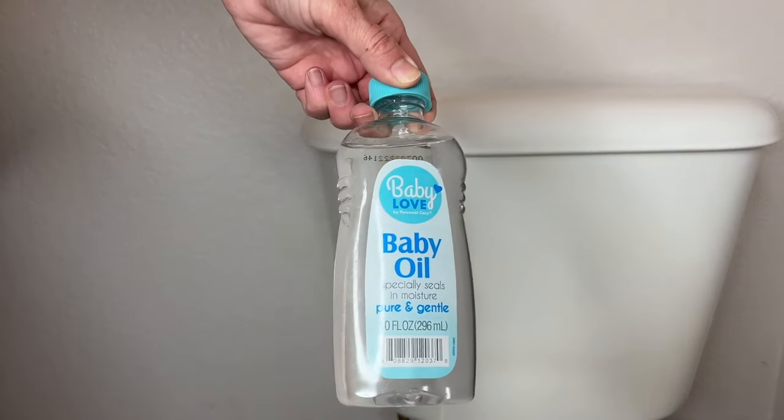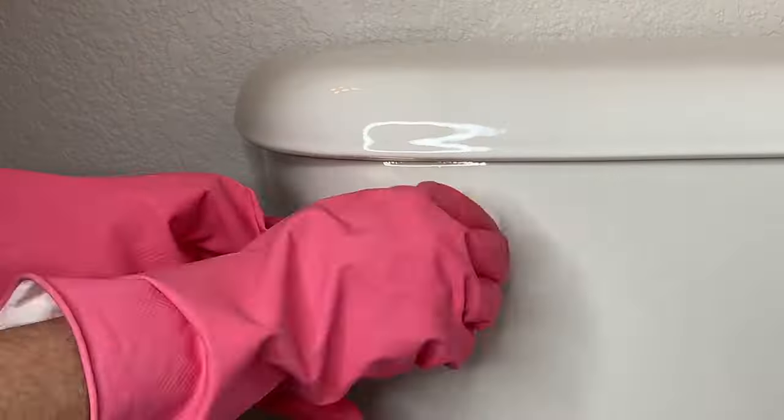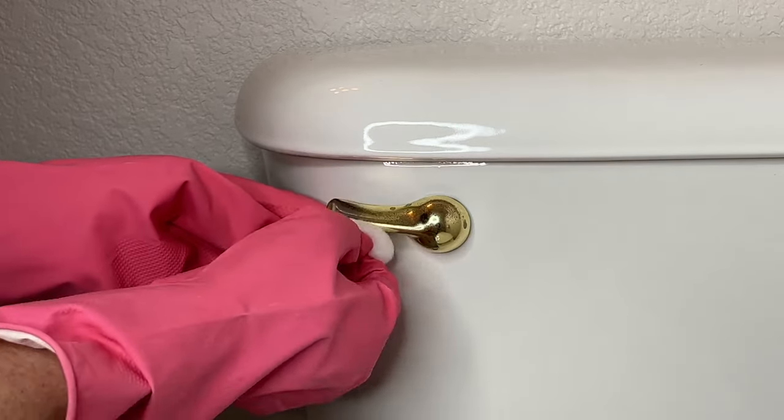Grab some baby oil and rub the toilet handle with it. This will make your toilet handle shine bright.